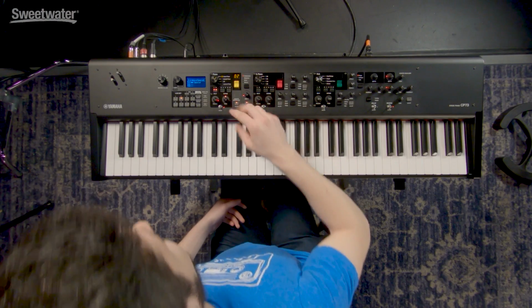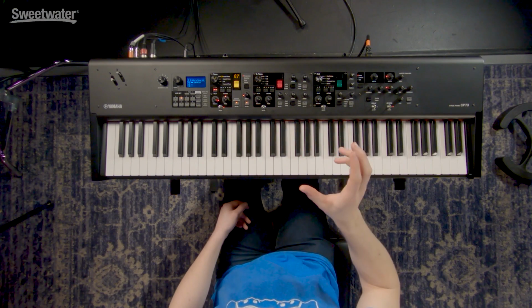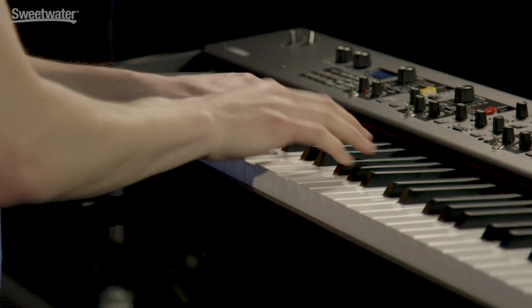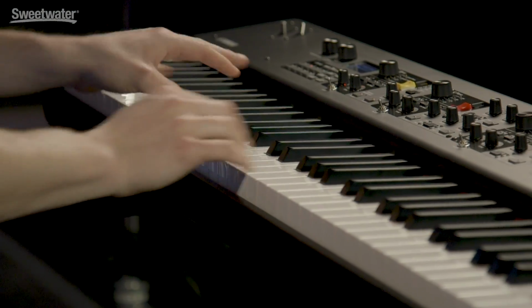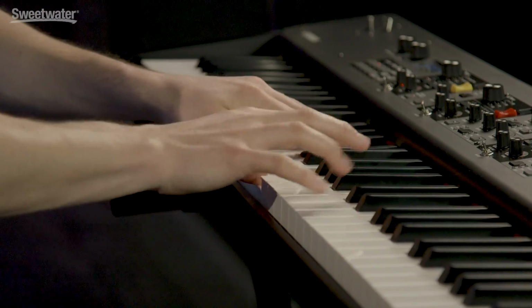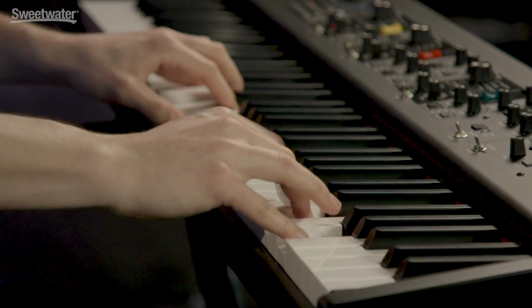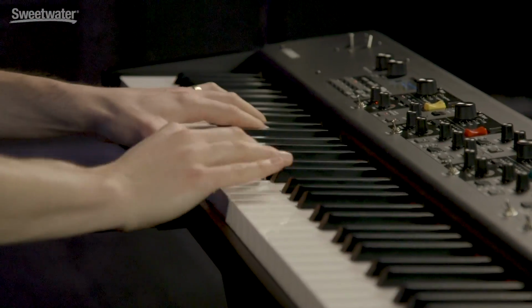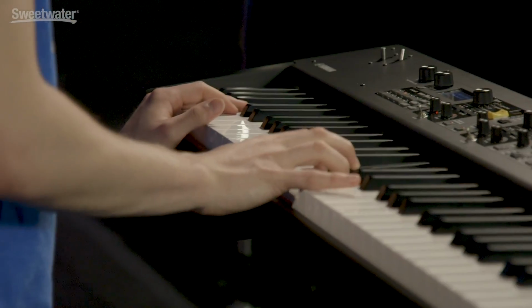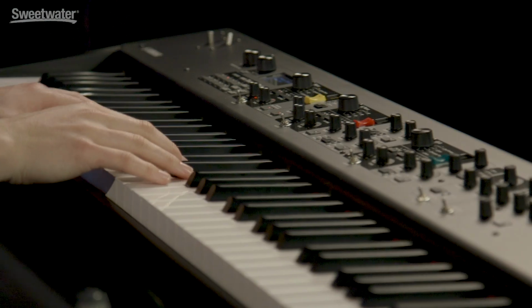Now the second one you get is the Imperial, so that's a Bosendorfer grand piano. And I really like the quality of this one, especially pay attention to the lower end. There's some really cool resonance going on down there. Then you get the S700, which has a different sound from the other two altogether.